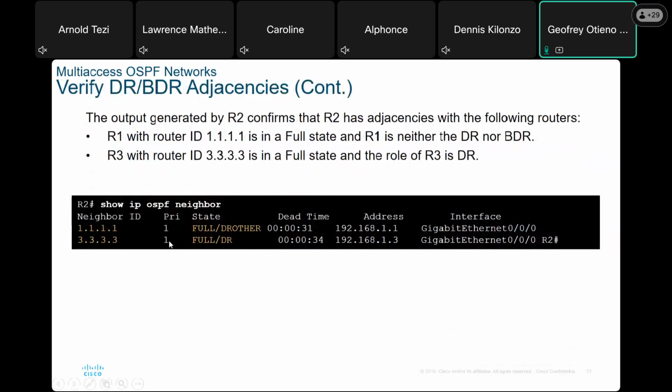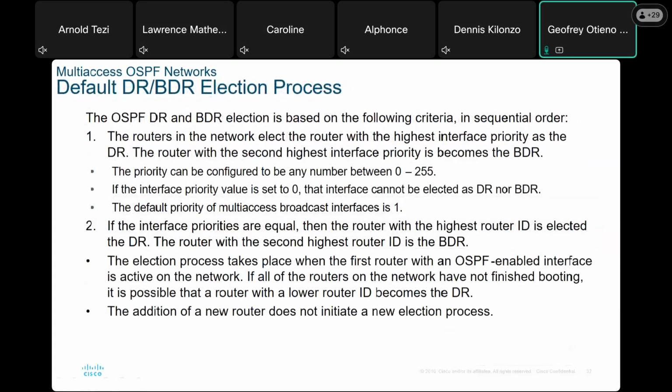You always get this one. Without configuring it, it will always be there in the output. This 1 will always be there. So you can have the default: router 1, default 1; router 2, default 1; router 3, default 1.